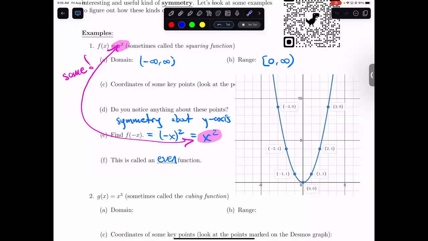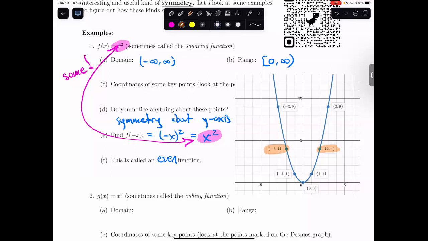And that gave you some time, and we kind of talked through these points that are marked. The thing to notice is that everybody's kind of got a buddy, right? They match up, and the way that they match up, for example, these two, is that the x values are opposite in sign, but the way we want to think about sign is just direction, right? So in a number line sense or a graphical sense, 2 and -2 are the same distance out, just in opposite directions. But what happens with the y values is that they're identical, they're the same, right? So these 2 points that are opposite each other relative to the y-axis are at the same height. And that happens for everything.